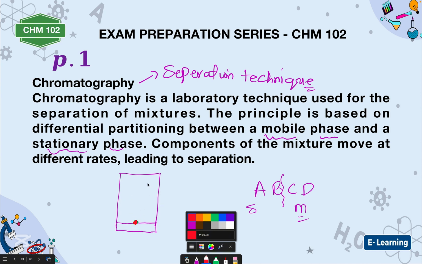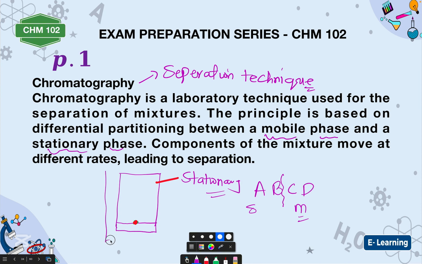Now, in this chromatography, this paper here is what we call the stationary phase. Then you are going to dip this in a mobile phase, which is water. The mobile phase is inside this tank. The tank is called the chromatographic tank. Are you getting it now? So this is the mobile phase. Now what will happen is, via capillary action, as you dip this paper inside here, the water, or the solvent, is not necessarily water. The solvent, which is the mobile phase, will start moving up. And as it is moving, it helps separate this color into their individual components.